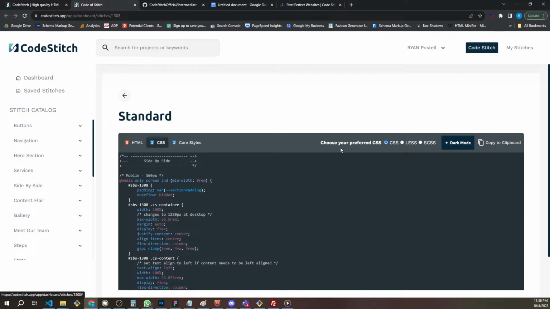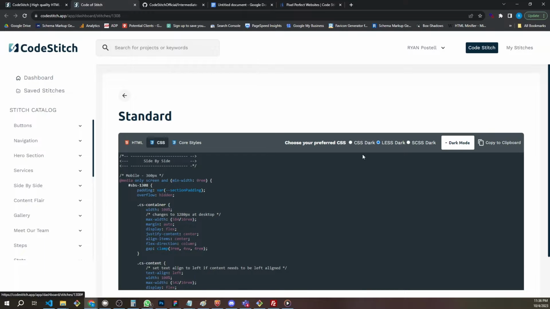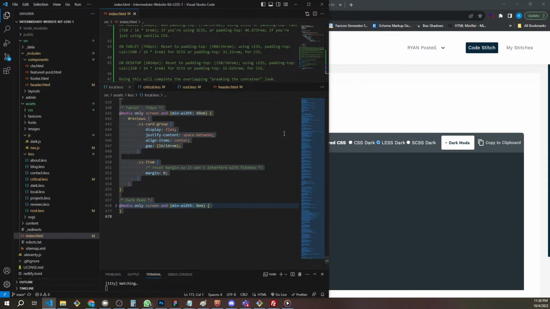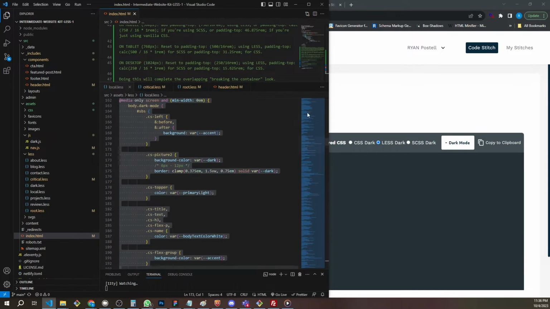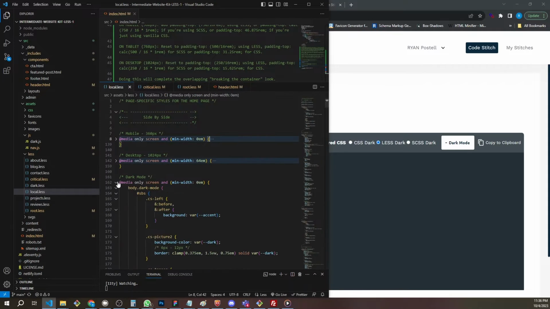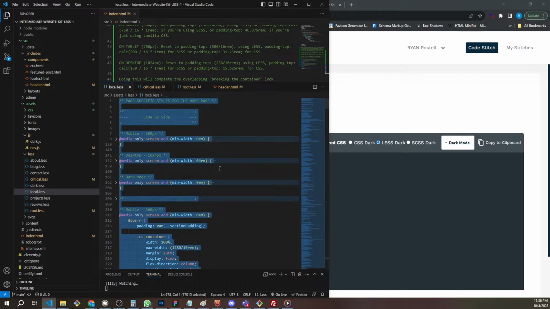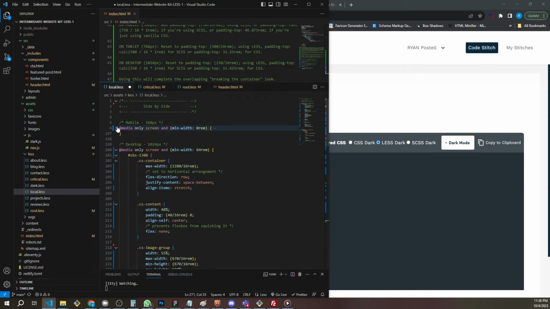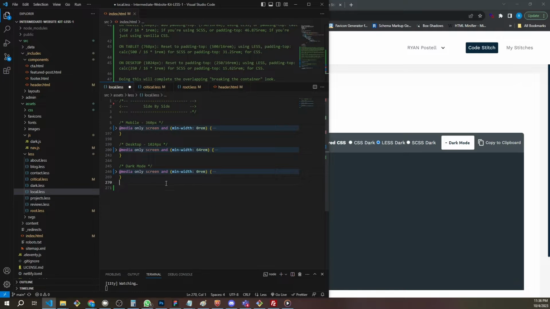Grab my CSS, my less, add some dark mode because this site will have dark mode. And now I go into the CSS here. Let's go to the top and collapse all these. Oh wait, no, I'm in local. I just need to delete it. Okay, there we go. So delete everything. Here's the side-by-side now.